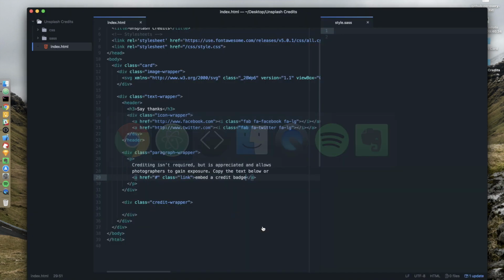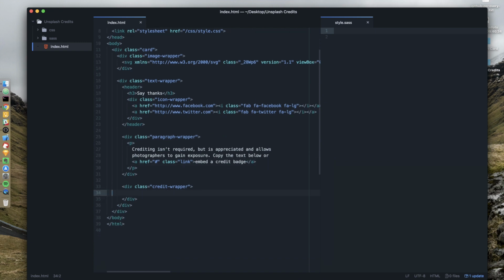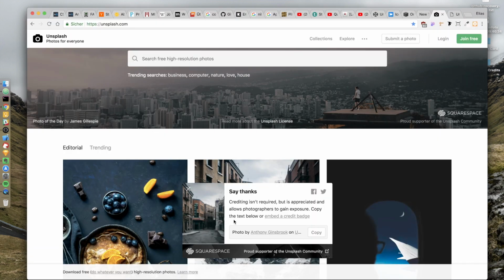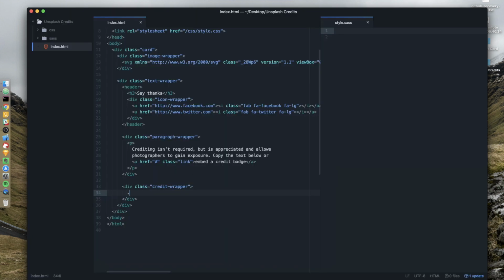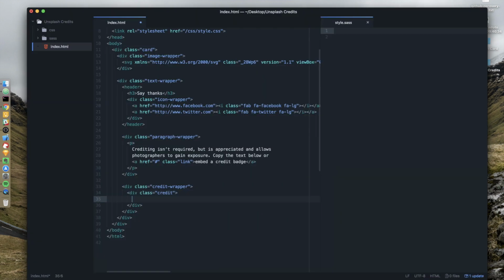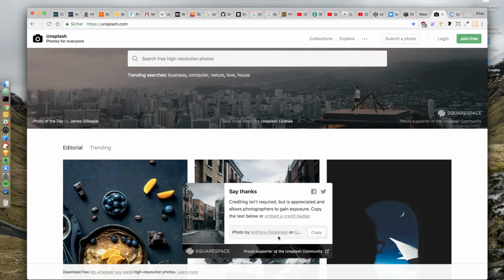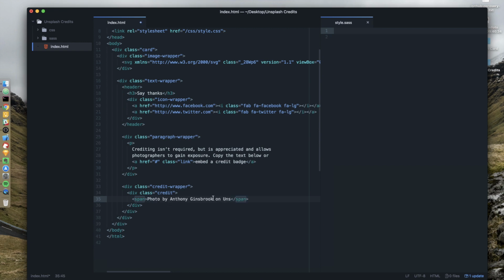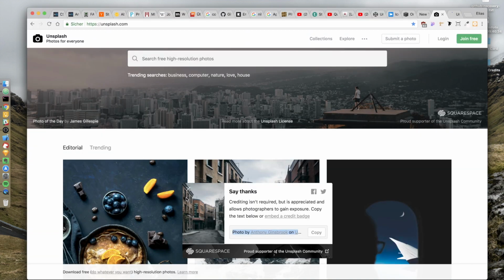After that, we have this credit wrapper, which is going to be basically this wrapper right here. And then I'm going to create an element called credit, which is going to be the box itself. And inside there, I'll have a span of this text. It just says Unsplash right there. Unsplash, let's shorten that so it fits in our demo.